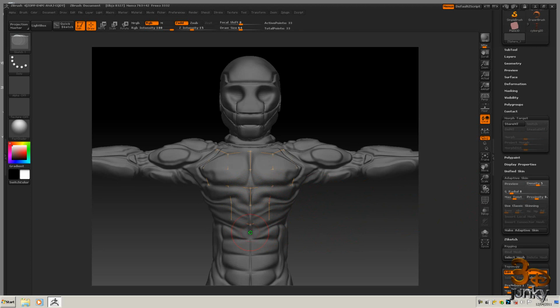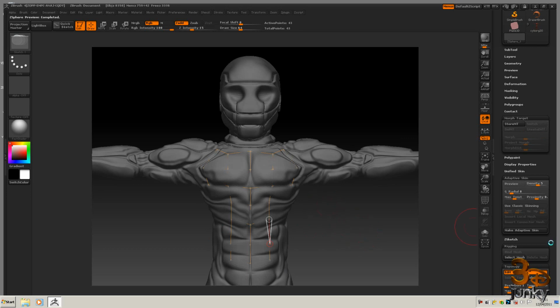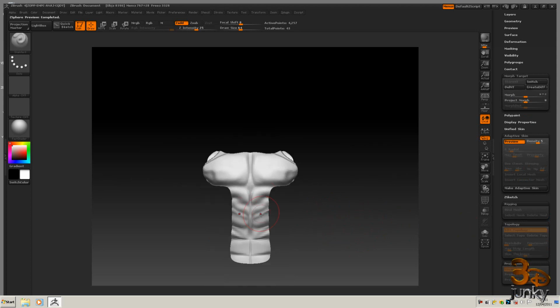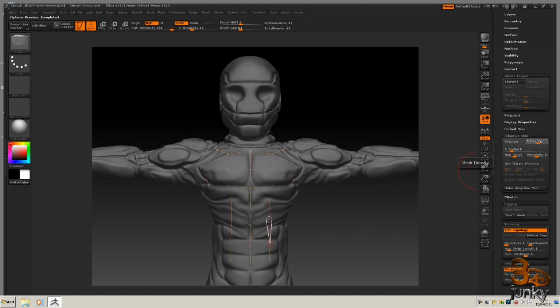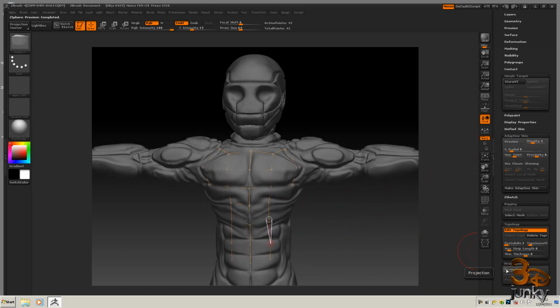I'm just putting a bit more detail in here because I want to demonstrate how it pulls the detail across. So I'm going to come across here, up here, up here, and up here. That gives us quite a nice area. What you need to do is come down and go to projections and go to project, and then press A, and now you'll see the details being projected across. Now to get it even finer, I can bring this up to level division 6, and now it's even sharper. Obviously if you go down through these divisions, it's going to get less and less. But what I suggest you do before you do the projections is just turn projection off and view it at about level 2 or 3.